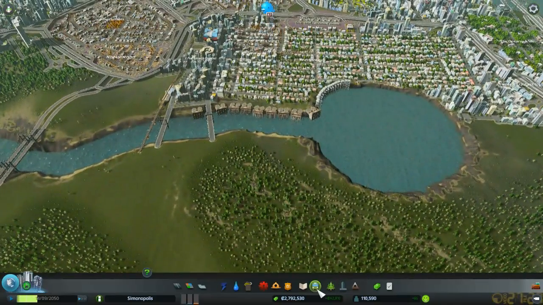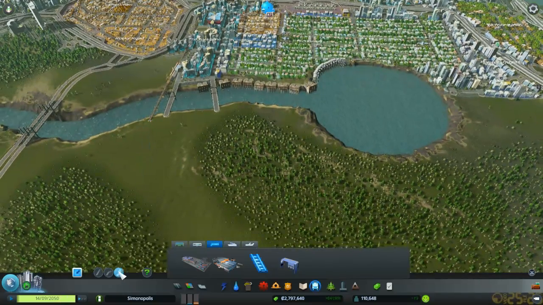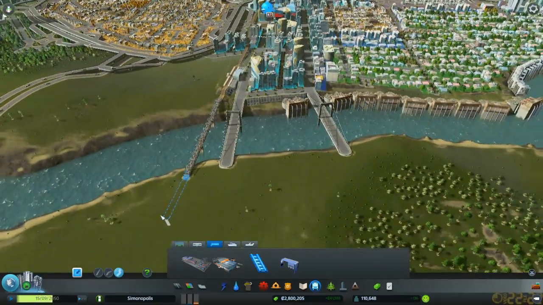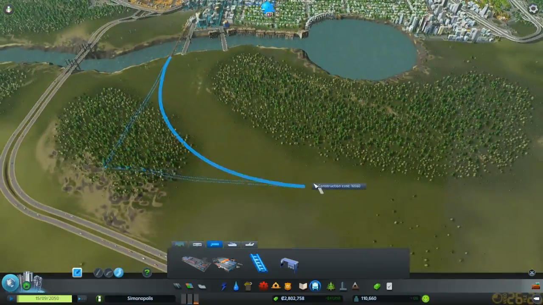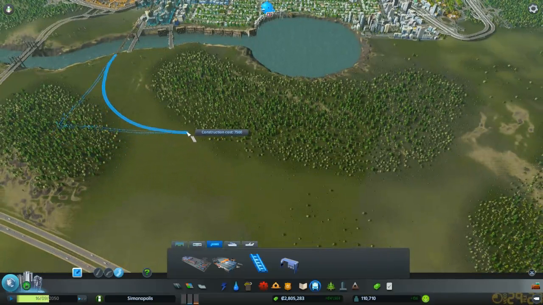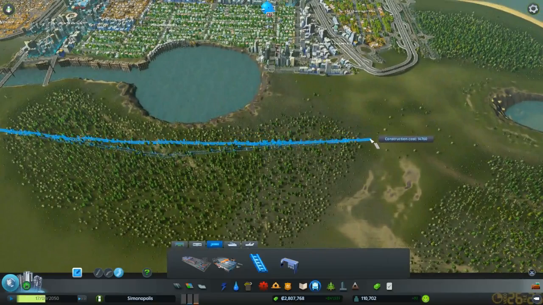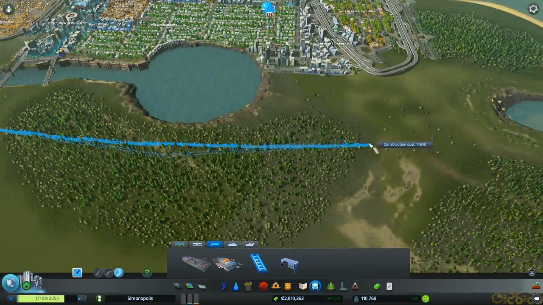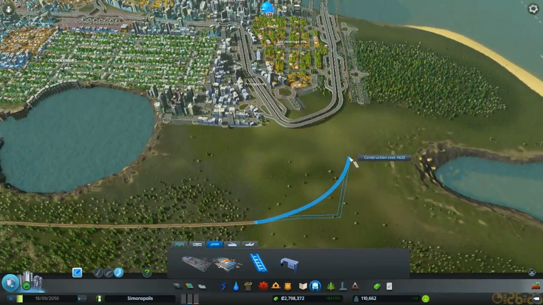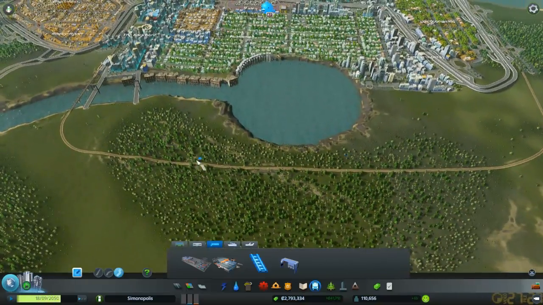You know what though? Let me just close off this train loop. Because this is a little bit odd, the fact that the train just kind of stops there. So let me just come around. Like that. And close the train loop. Even though there's nothing down here.